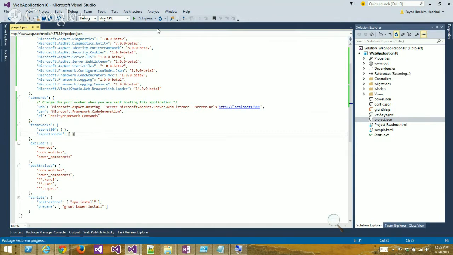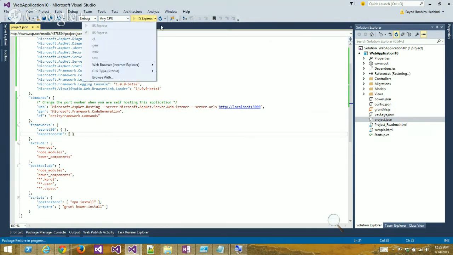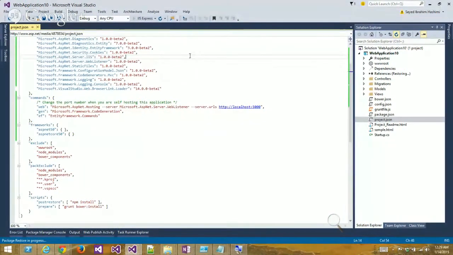Okay, so now I can go into the drop down here as well, and I'll just wait for it to finish restoring the NuGet packages one more time, and then I'll show you now. We've made it much easier if you are creating a project to target multiple frameworks to switch back and forth from those frameworks. A lot easier than what it was before.